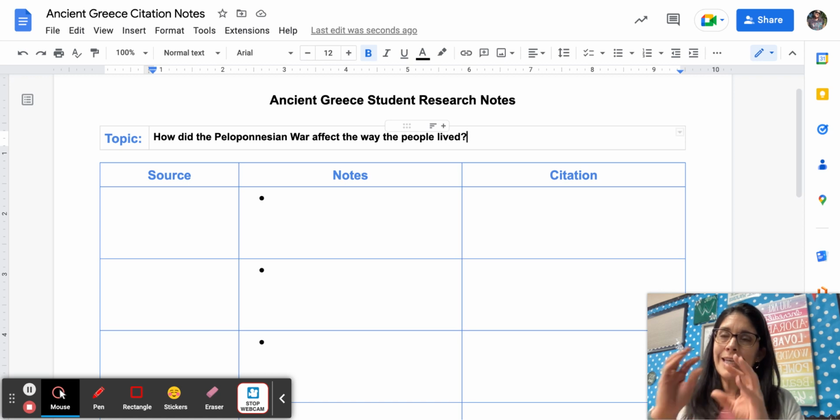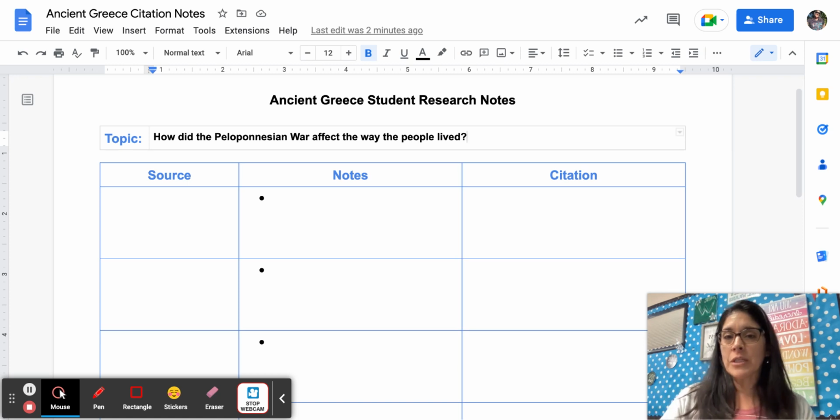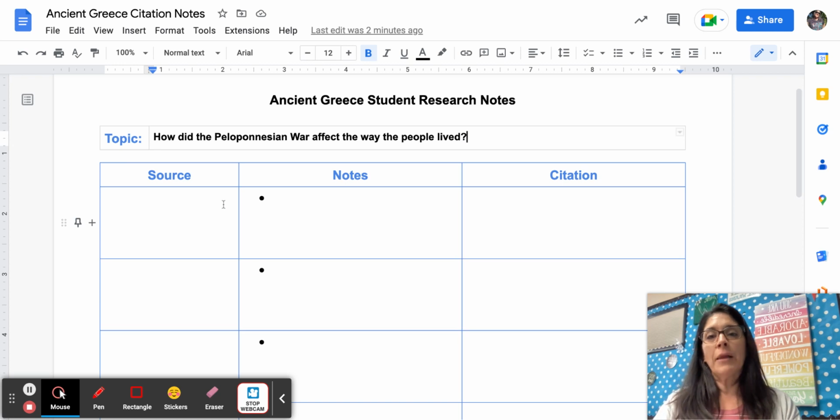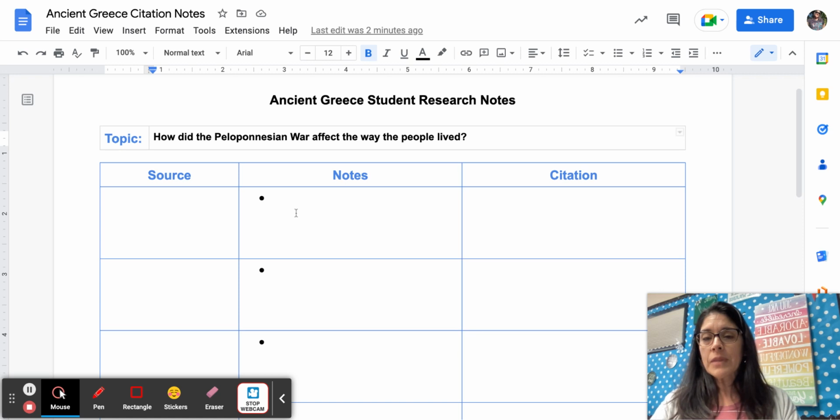And so each student is taking their overall arching topic, mythology, food, clothing, whatever, and they're putting it to the question, how does Zeus affect the way that people live? How does the myth of Persephone affect the way that people live? So this person we're working with is, how did the Peloponnesian War affect the way the people lived? And actually I think that his was a little bit different. How did it change the way people did war?